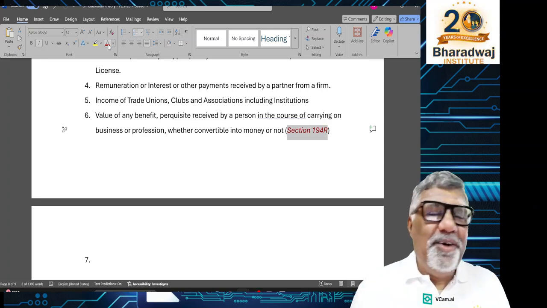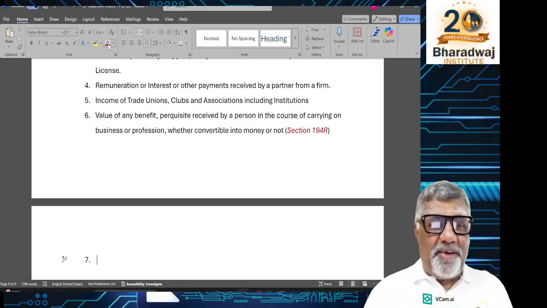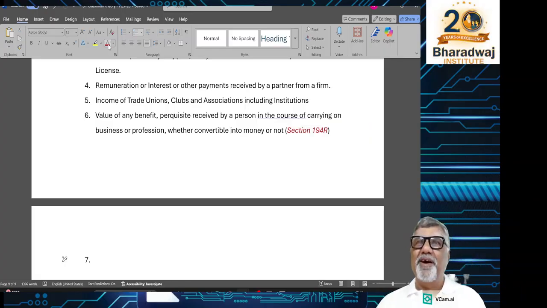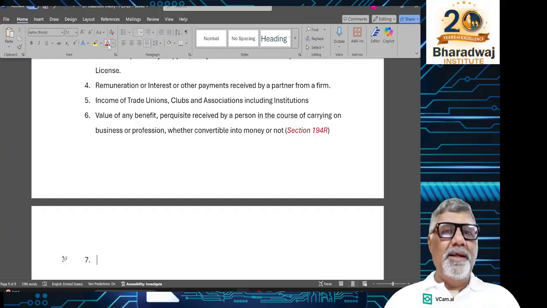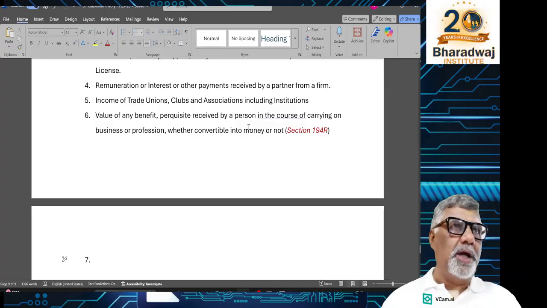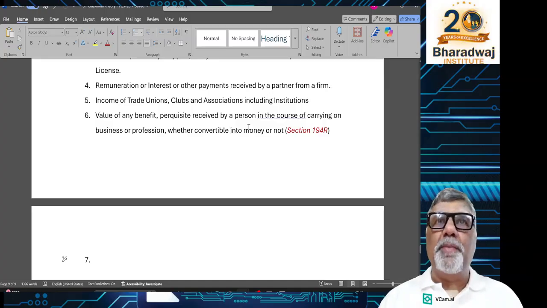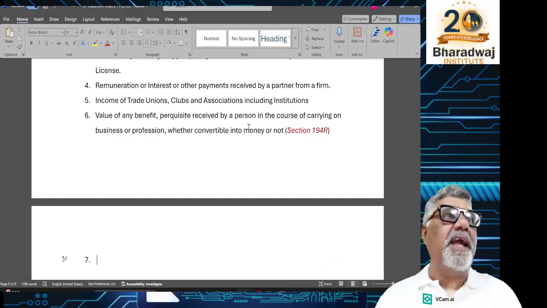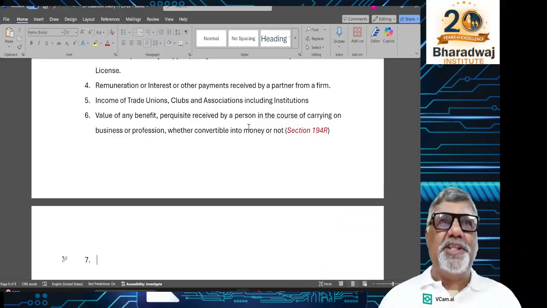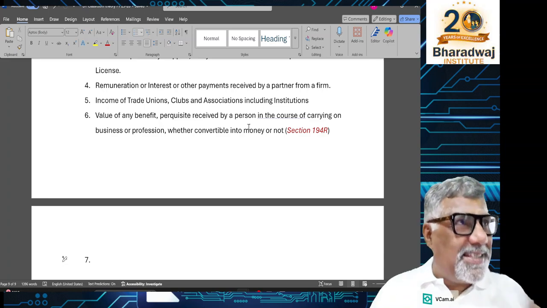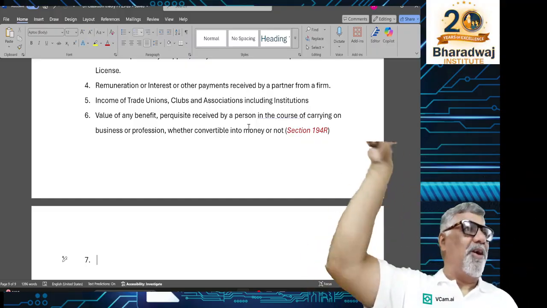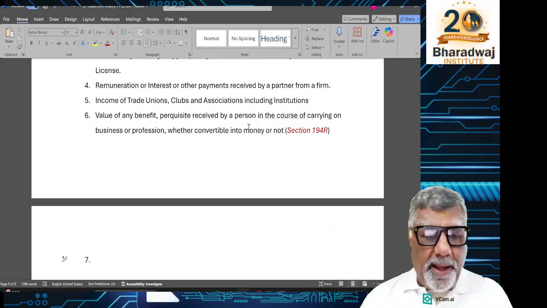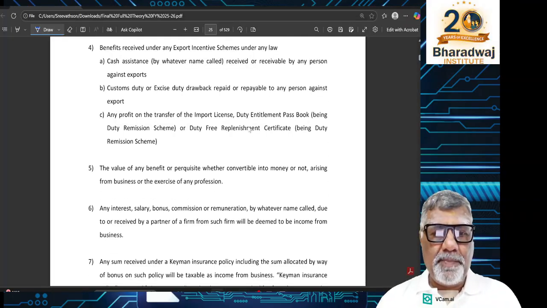Many companies, because of the firing of that circular itself, stopped these practices of parties, etc. They will instead give something valuable, an article, and deduct tax. Okay, so we will study. I'm putting it here. Then you will ask me, why, sir, in remuneration you have not put 194? Because for that I'm going to teach remuneration separately under 40B. At that time, I'll teach the TDS also. So when we read TDS as a separate chapter, we'll be able to link, oh, this is what, this is what, and you will be able to appreciate the law better.